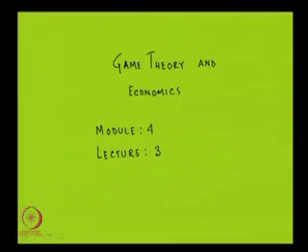Welcome to the third lecture of module 4 of this course called Game Theory and Economics. So far, what we have done is define mixed strategy Nash equilibrium in the course of the previous lecture. Let me go over it once again so that we can show how it can be applied to certain games.